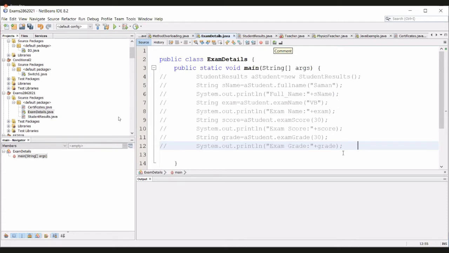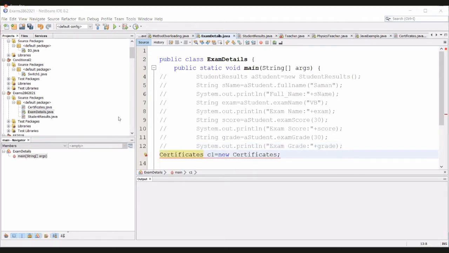Then C1 assign, there should be a set of brackets at the end. Right? Then there won't be any errors, right? Here the certificates class object is the C1.